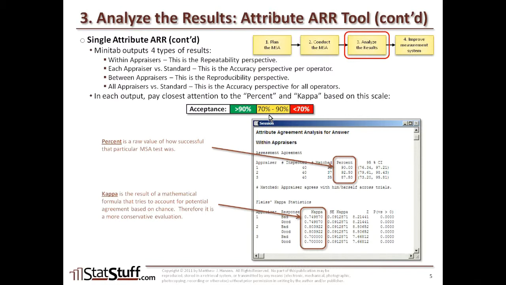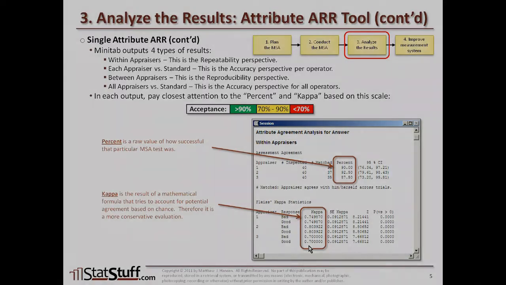If it's not, then chances are we might have to go back and rerun the MSA, or at least recalibrate, move on to that 4th step of improving the measurement system. But maybe it is acceptable to us. Maybe 70% is considered good, and that's where we have to make that judgment call. But at least now we have a number affixed to the process and how we've evaluated the measurement system to know whether we can really trust the results or not. And this is where we have to make that judgment call to know whether we should trust it or whether we need to make any corrections to the measurement system.